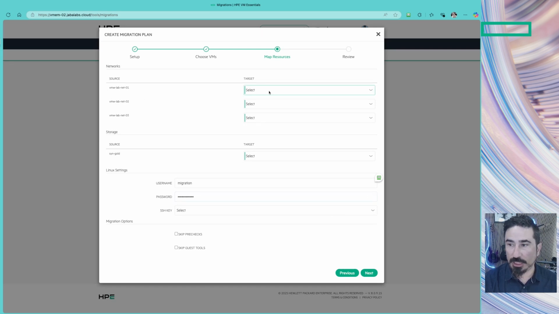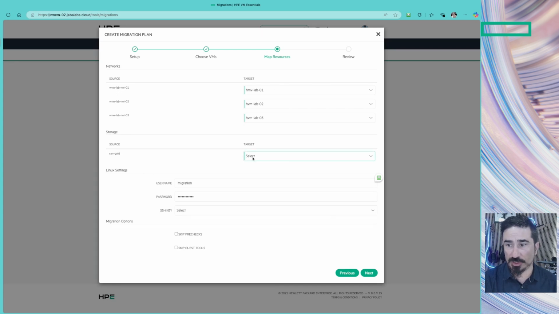So I'm going to align all of those networks here. Now that web server is actually on the same network, this net01. So it only shows up once because all VMs that are on this network are going to get put on this network. All NICs that are here will go to this, etc. So we're mapping that accordingly. Per VM is not an option. So this is global, all NICs that are on this network end up on that network.